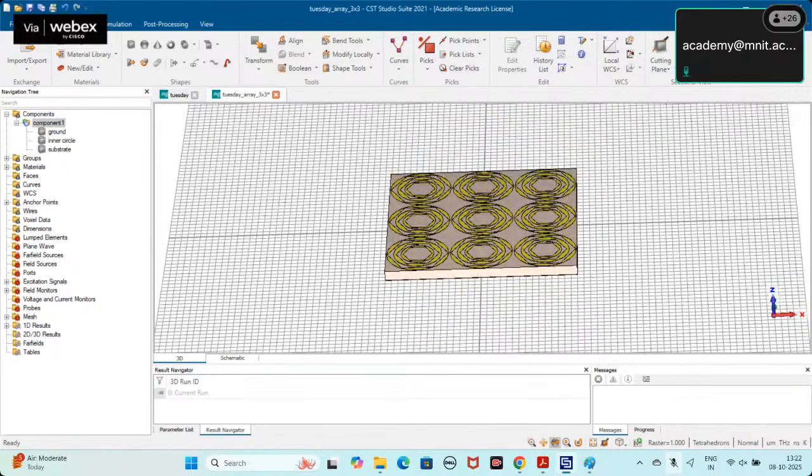If you want to simulate a 5x5 array structure, then you can make a 5x5 array. If you want to make a 10x10 array structure or 11x11 array structure, you can make it accordingly with the help of these terms.